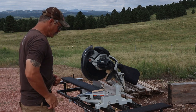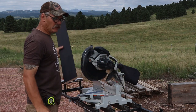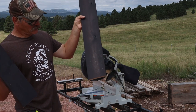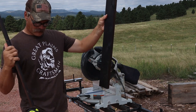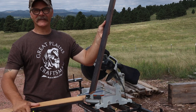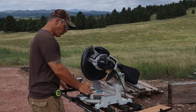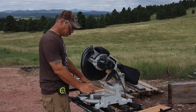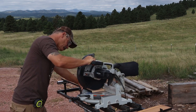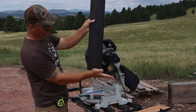Doesn't really matter. So now I need to make sure that when we're cutting these sides, this is a bevel cut. This is the outside. So when both of these are cut, this bevel cut has to be at a certain angle, and this one does too. Well, you can see, let's say you are the outside of the window, the black side obviously has to face out, so I have to recut this side at a different angle, and then I'll measure them both at the same time and cut them both at the same time. So now the black's facing out and my angle's going the right direction.